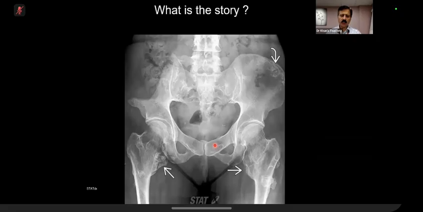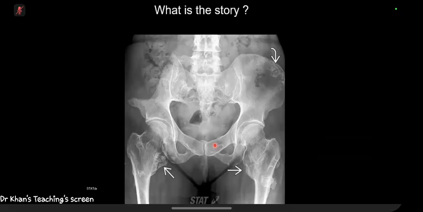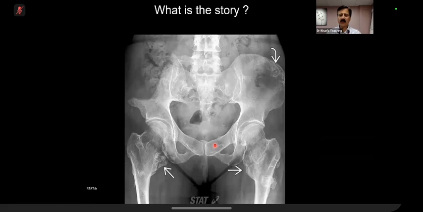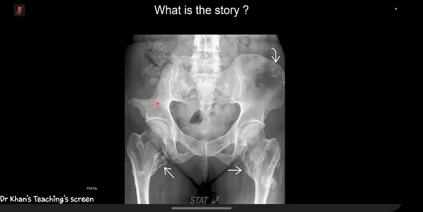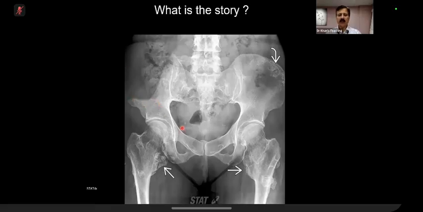This is from literature, where this is a story film. And in the FRCR exam, these kinds of cases are very much favorites of the examiners. We call them a story. It tells you a story. Multiple osteochondromas with a surgical defect. So you have to make the story. It means that there might have been a malignant transformation and they have removed that.